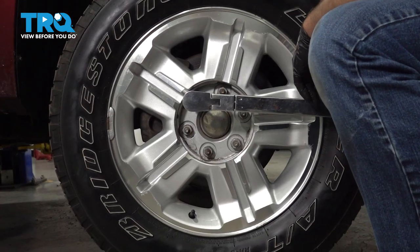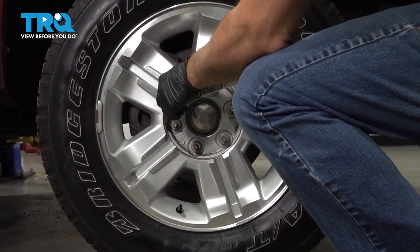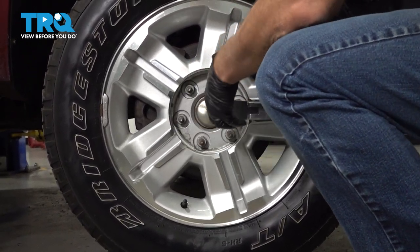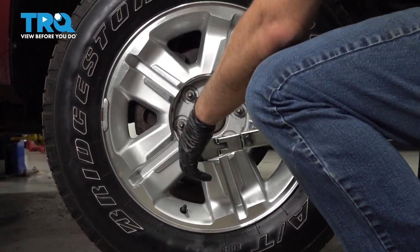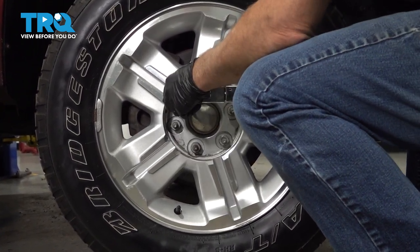Now we're going to torque the lug nuts down to 140 foot-pounds in a cross pattern to tighten the wheel down evenly. Go around again, double check.